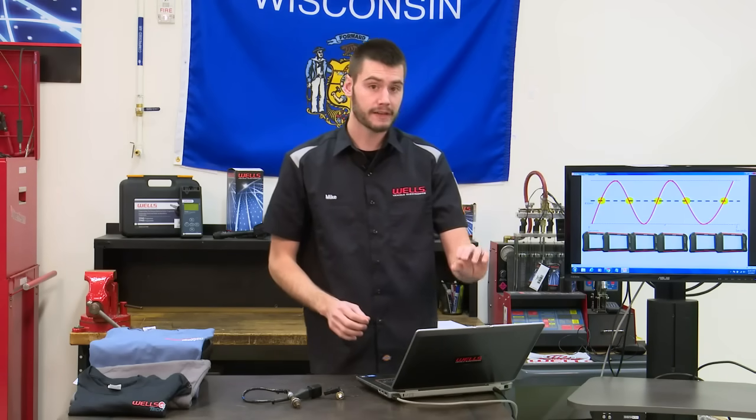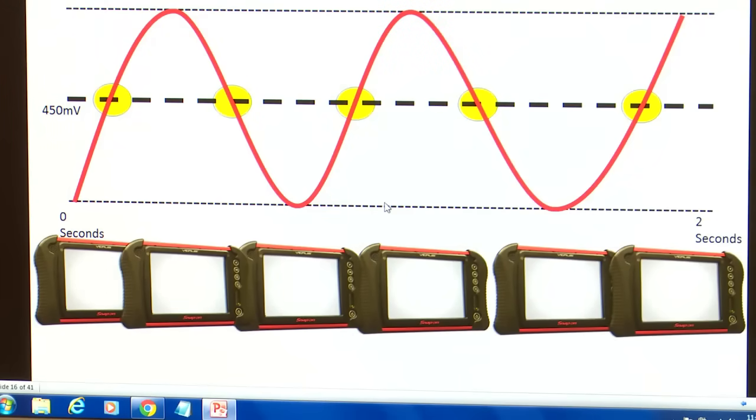All right, so on our graph right here, we have a perfectly running engine, okay? We have nice oxygen sensor switching. We're looking at roughly 2 seconds here. Again, this is just drawn out. This isn't off of a lab scope or anything. I just want you guys to understand this.